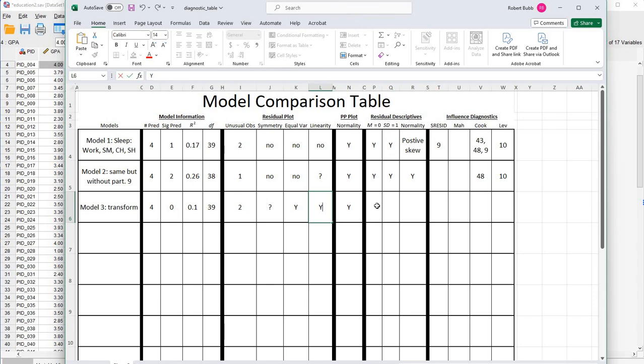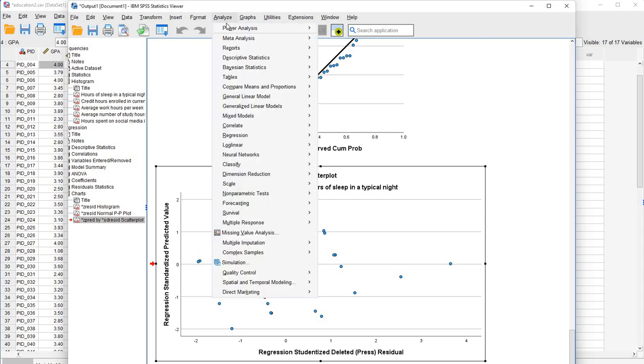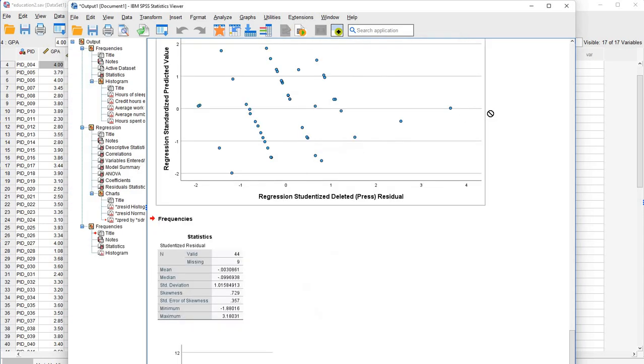Okay, so let's look at our descriptives for the residuals. So again, mean should be 0, standard deviation should be around 1. We're going to check it to see if it's normal or not, or normal enough. And then of course we'll look at our influence diagnostics really quick as well. So we'll go to analyze. Let's get our descriptive statistics. I'm going to move these all out for the time being. Let's just put in the residual in here. Everything else should be the same over here in our options, so let's click OK.